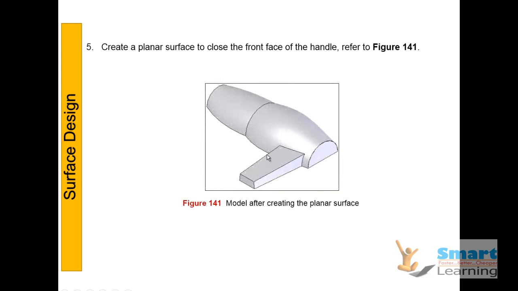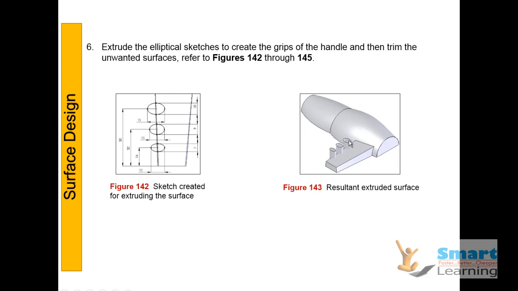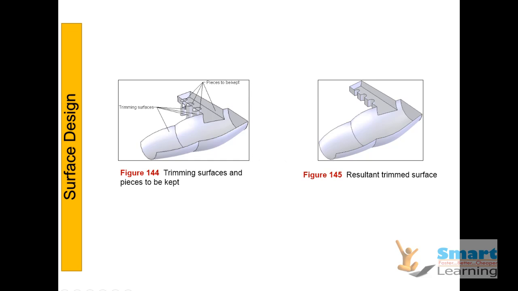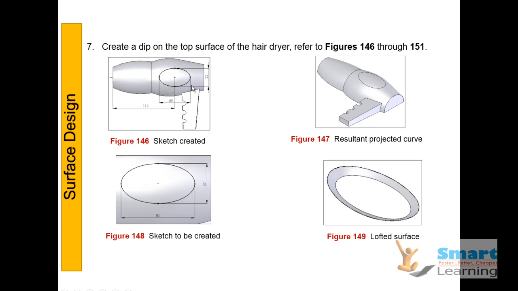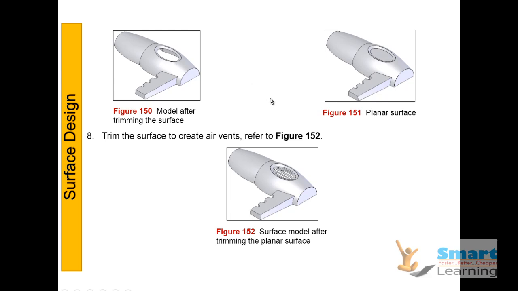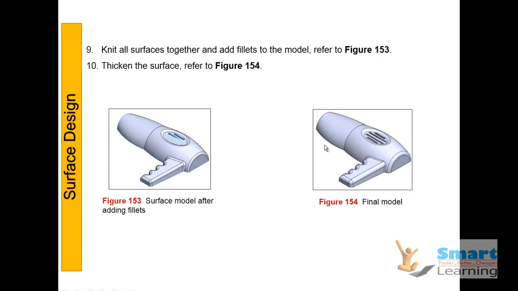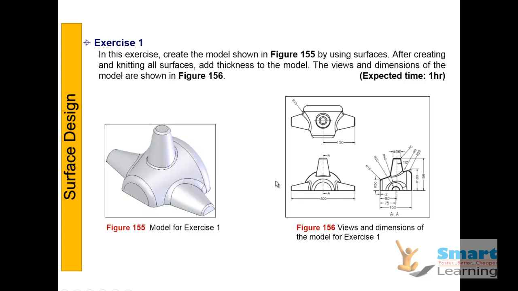and after that we are going for the trim and cavitating this, and after that we are closing this, and you can knit it, and then for this we are creating this ellipse, and we are extruding and finally trimming it and getting this particular shape after trimming, and then we are creating this particular cavity over this, or you can say the embossed surface, and then we are going for a loft. So after lofting it inside, and then we are patching the base, and then we are creating the fins which you have to cut it, and then you have to finally apply the fillet corner radius to finish this.